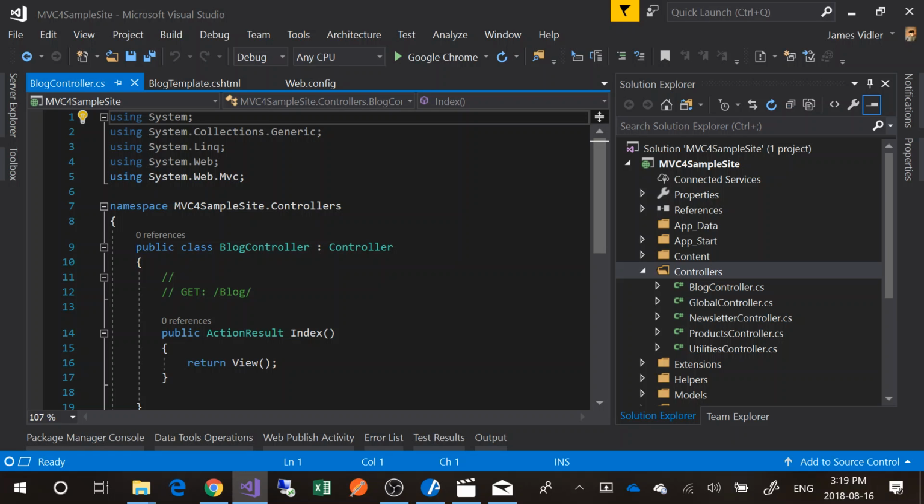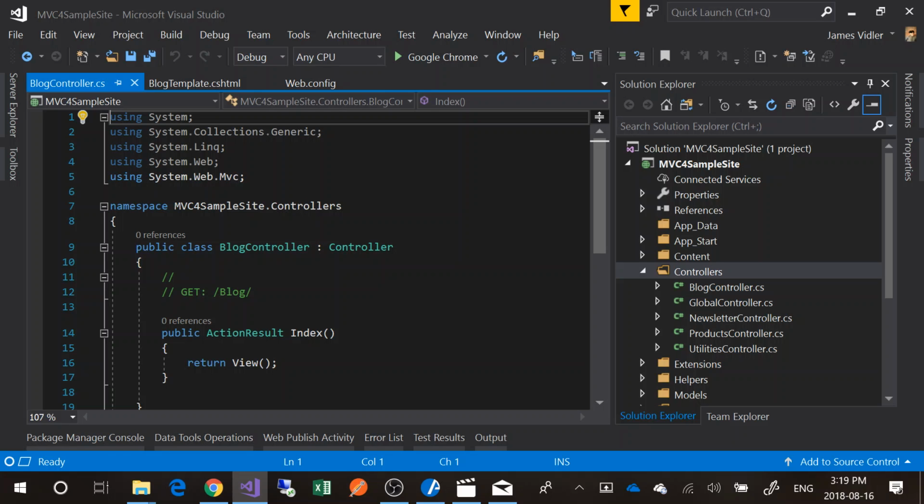Before we do that, though, we need to refresh the C# models, because we just created a new schema, and we want to be able to reference that schema within our code. You could do it by using dynamic objects, but those kind of suck, so we're not going to do that.